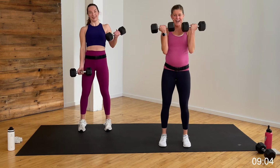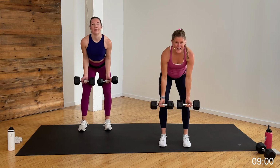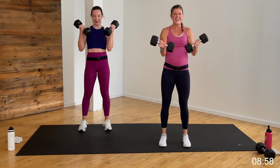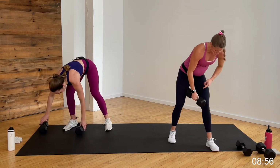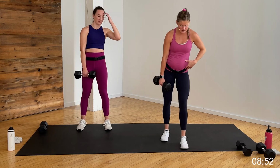Awesome job. And curl. Oh, we didn't get to 1 and 1. Let's finish it. 1. And finish with 1. Nice work. There we go. Awesome job. Take that dumbbell right here. Left hand. Okay, I'm going to go staggered stance again.